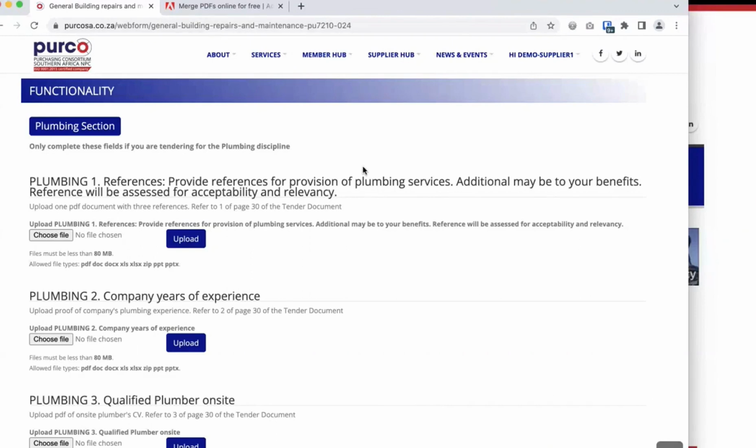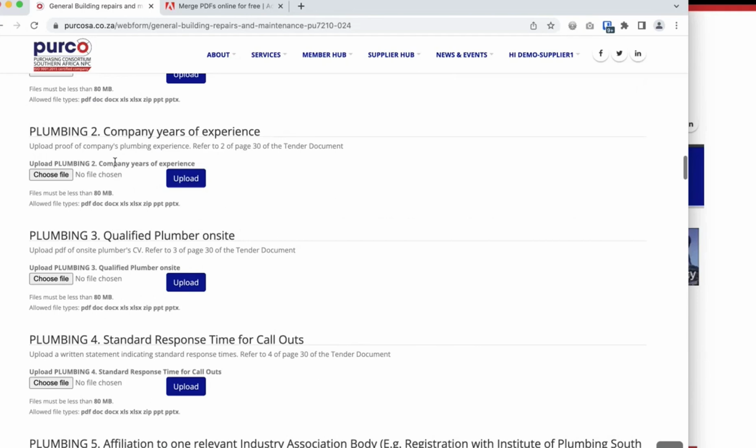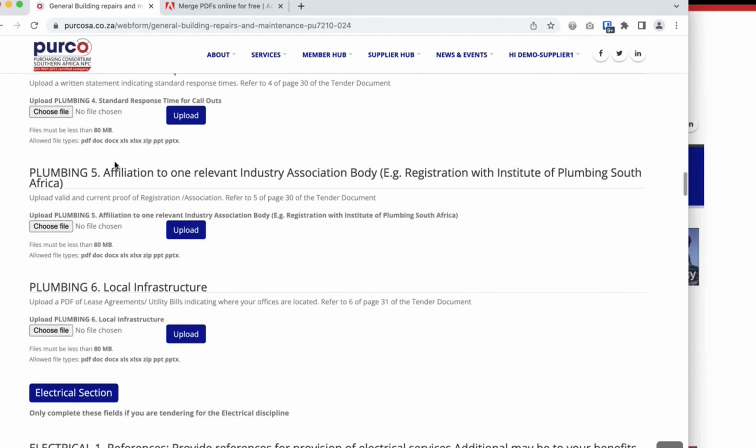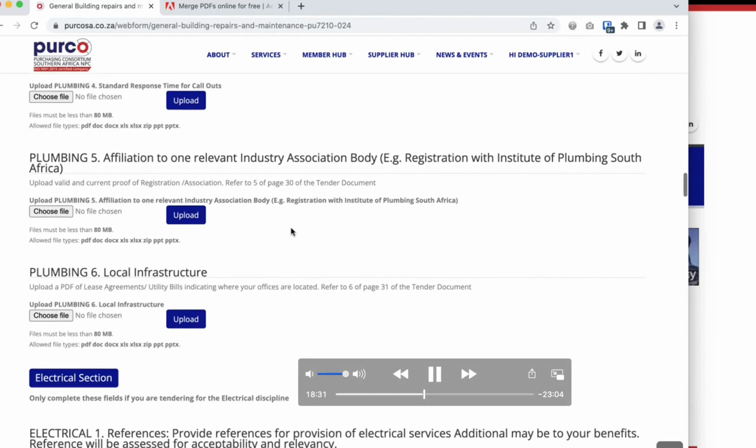Because this tender is quite complicated, there's a range of different disciplines involved. You are only going to upload the files that relate to the discipline that you are tendering for. So if you are tendering for plumbing, you will upload all the files in the plumbing section. If you are not tendering for plumbing, don't upload any of these files.